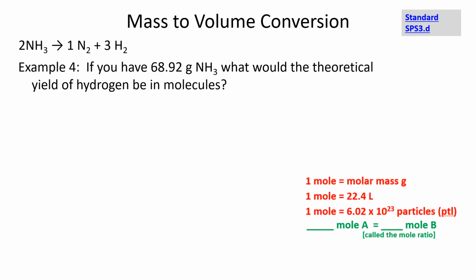So one last example. This one is not to volume, it's actually to molecules. So find your numbers, find your units, and that will guide your problem. Some students get tripped up with the fact that it says theoretical yield, but remember, theoretical yield is just a fancy way of saying how much you plan on making. So an easy way to approach problems with extra words is kind of like I said a second ago. Find your units. Once you've got your units, it will let you know what is important in the problem.